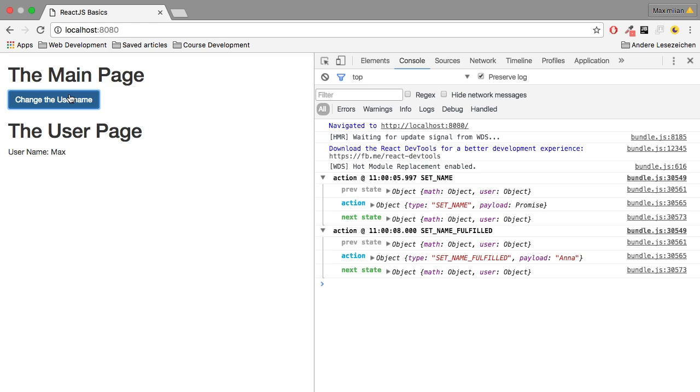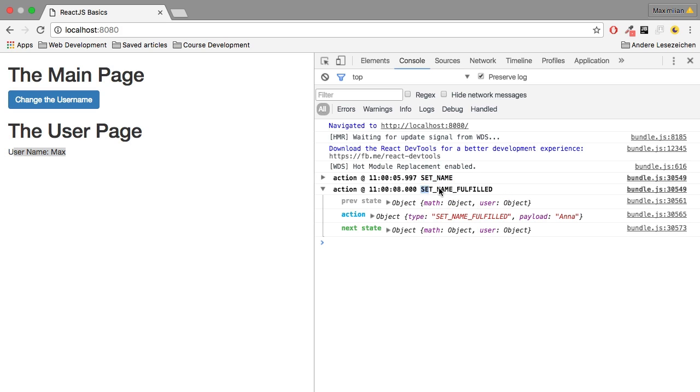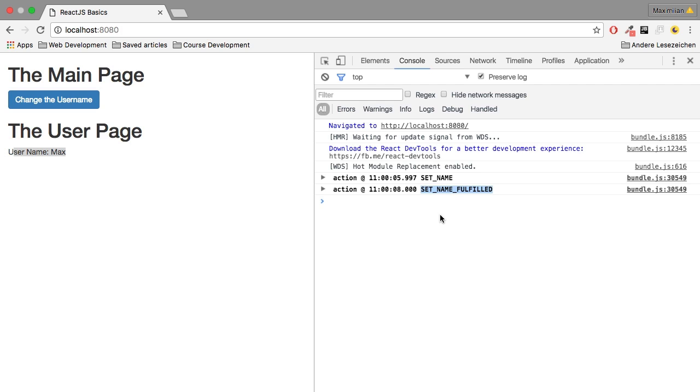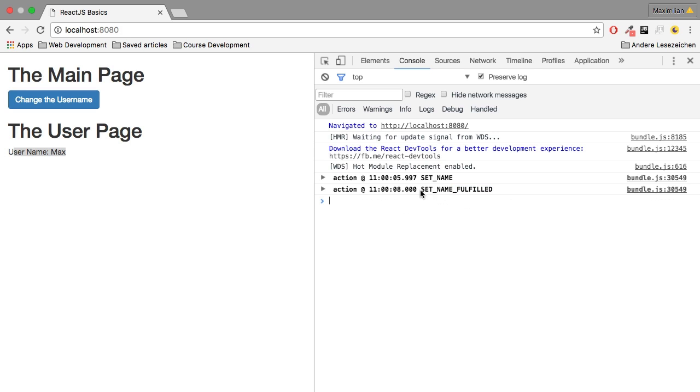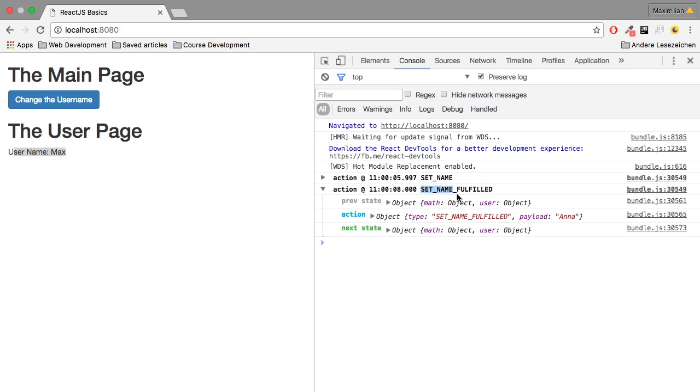So with that, if I save this, reload my application, click on this, we don't get the error message, but we also don't see the name change here, though no error message happens. We see set name being called and then set name fulfilled. And what's this fulfilled thing? We haven't set this up, right? Well, that's done by this third-party package, by the Redux Promise Middleware package. It takes our action name, set name, and adds pending, fulfilled, the state it currently is in.